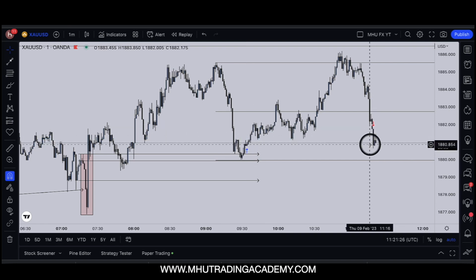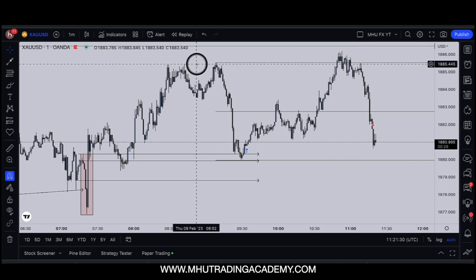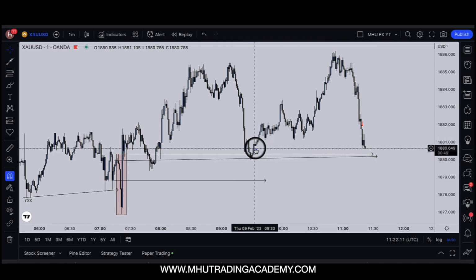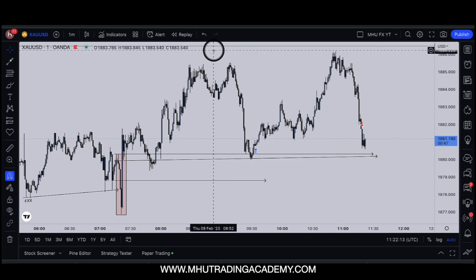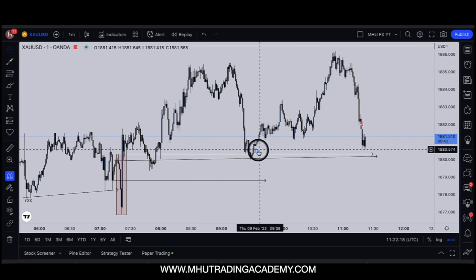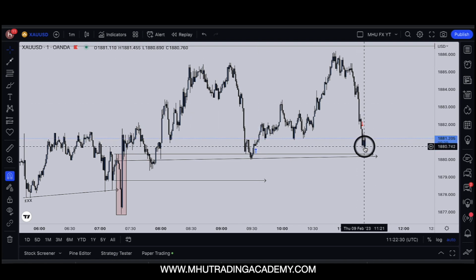Just to throw this in there as well, look, I'm not ticked off that I got stopped out. The price did run this liquidity. I was aiming for even more. I didn't want to hold the trade if it got past this level, my entry, especially how we run liquidity. Because we run liquidity, this was the main reason why I put my stop loss to break even or just above break even. I didn't expect it to come all the way back down here, but now it's done that.